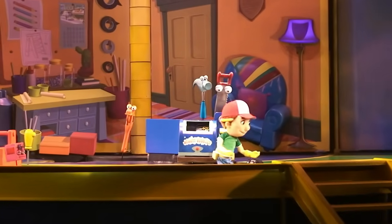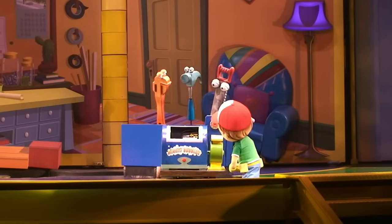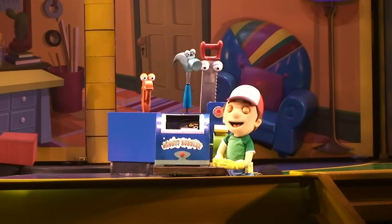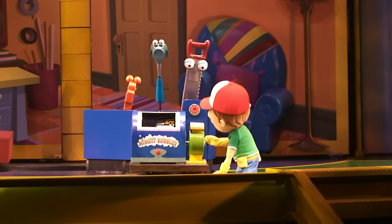Bubble machine. Mayor Rosa needs it fixed fast. Muy rápido. So what's the rush? She needs it for the big celebration today. The opening of the brand new park. Can we help? Sí, Pat. Of course you can. Come on, Tools. Hop in.